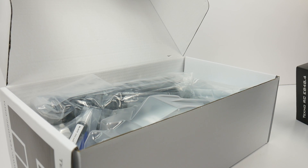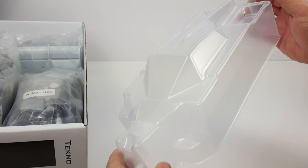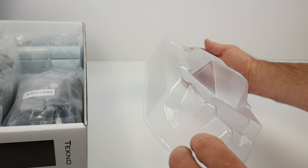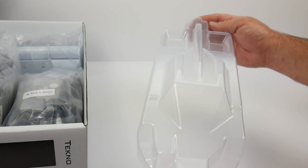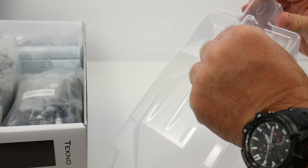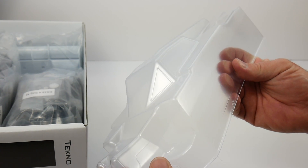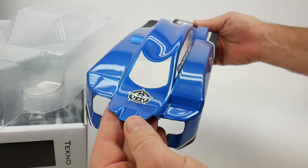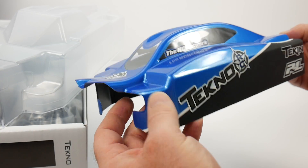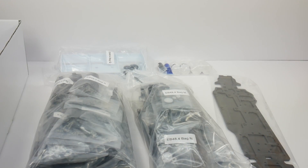Immediately I'm seeing a new body, which is definitely nice from Tecno to give us a new body for the .4 version. We've seen the same body on all of the original EB versions. The new body — this thing is pretty cool. I like the angular design of the windshield up there, and it definitely resembles a fighter jet look, as they said on the website. It does have a thin line going back here just to help with directional support once you have the buggy in the air. This thing looks a little bit thicker than the stock one. The previous gen version was pretty much just a big bubble — this one appears a little bit thinner and is a painted body, so it feels thicker than the original EB48 body.